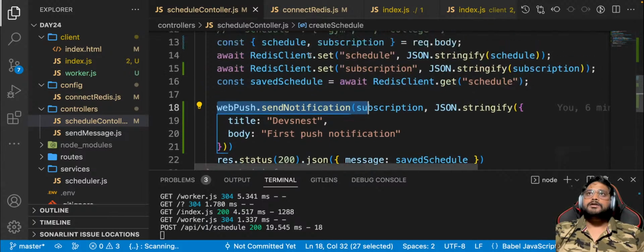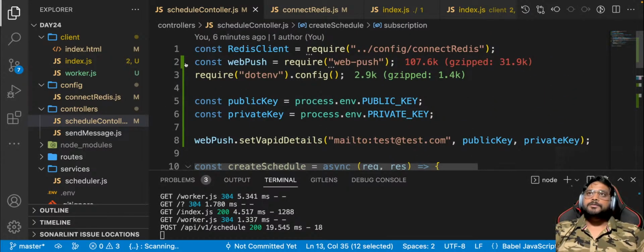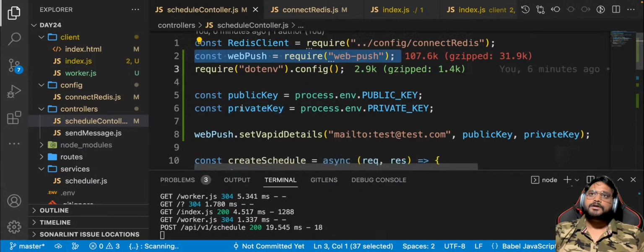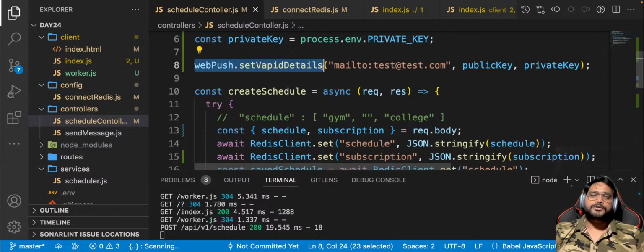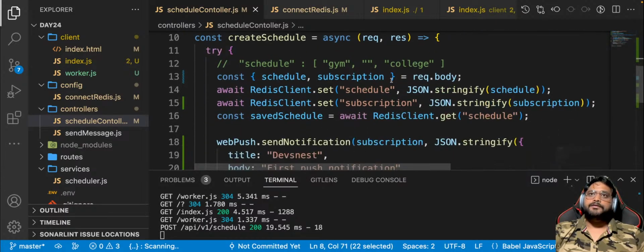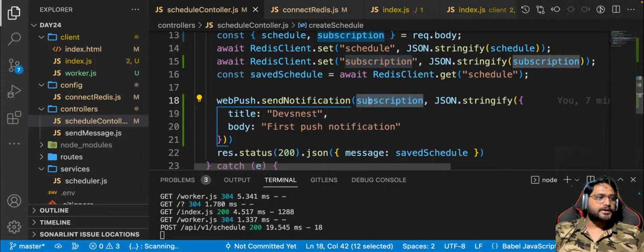Where is the backend? We have the backend over here. We get the subscription. On the backend, we need web push. Then we need to set the public and private key. So webpush.setVapidDetails, whatever the URL or mailto, and then the public key and the private key. Then simply webpush.sendNotification with the subscription that the frontend is sending.